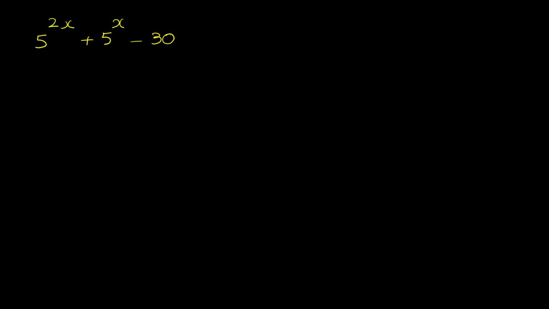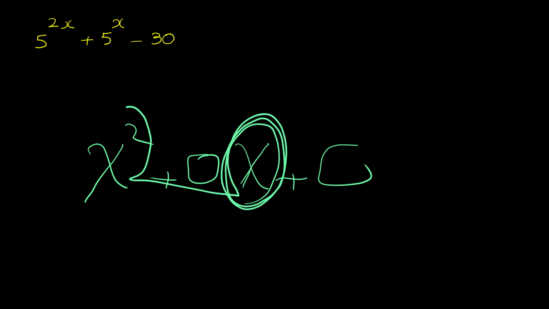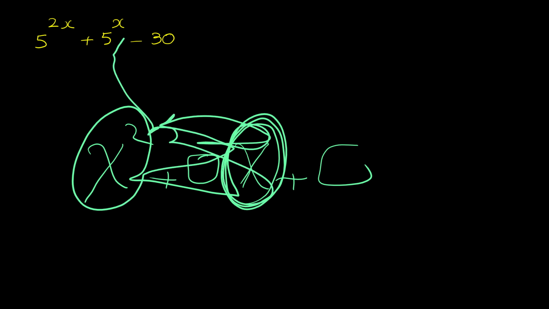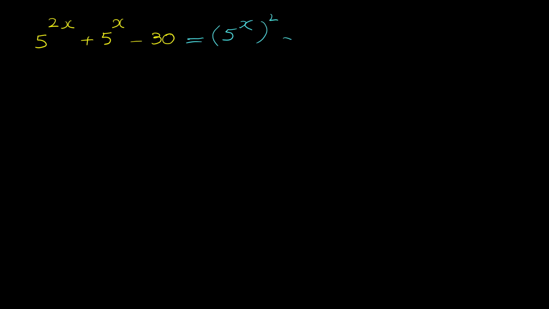The thing that we notice, and we understand that this can be factored as something like x to the 2 plus a number times x plus another number, is that if the variable here is x, the other is raised to the 2. Here is x, here is x2. Here we have 5 to the x, in the other part we have 5 to the 2x, exactly double of this. This is the thing that you have to notice. Now we understand that we can factor this as a normal trinomial. Let me show you. 5 to the 2x is 5 to the x to the 2, plus 5 to the x minus 30. Now I am going to name this 5 to the x a. Then we have a to the 2 plus a minus 30.